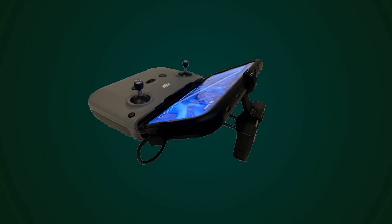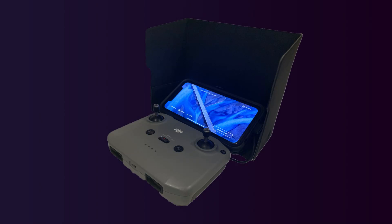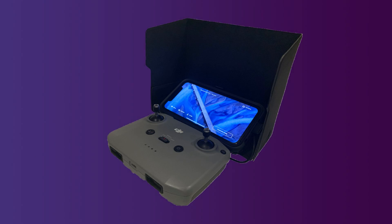Navi Crane. I also bought this. You can see that it goes like this — it's a little thing that sets on your controller that gets the phone up at an angle so the glare is not so bad. There's been some good reviews about it. I'm going to use this for the first time today and I'll let you guys know how it works. There have been a couple of complaints that it's kind of cheap and it breaks, but we'll see. I actually fitted this onto the controller and was able to still use the shade screen, so everything fit. Pretty neat.